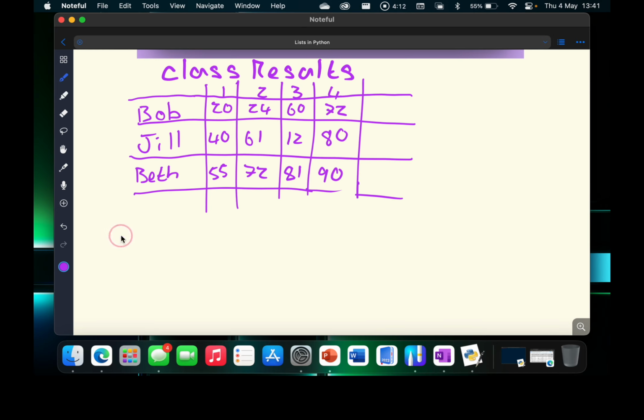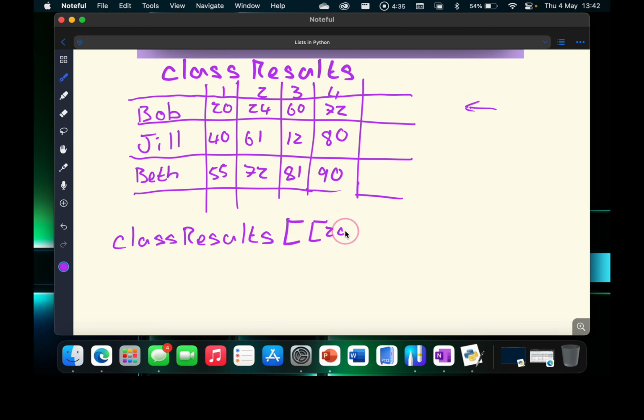So if I was to say class results, and then I'm going to open my main array or list, and then within that I'm going to open a mini list, and in there I'm going to put, for the first position, all of Bob's results.